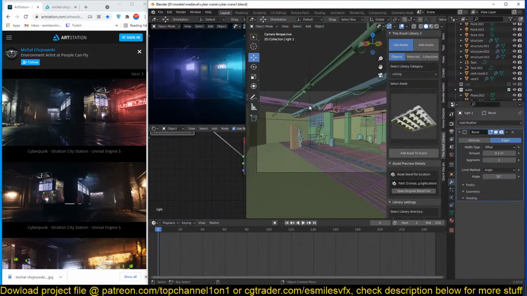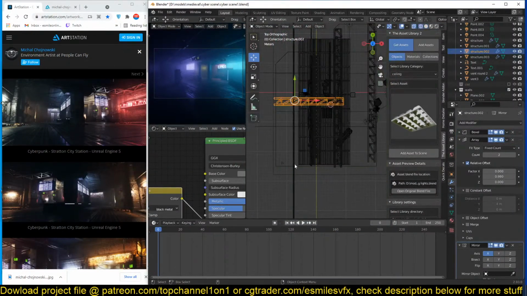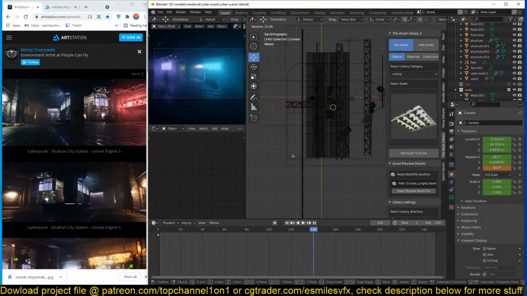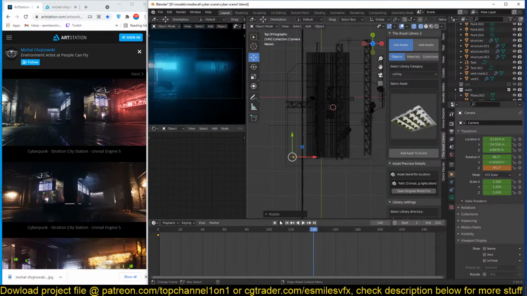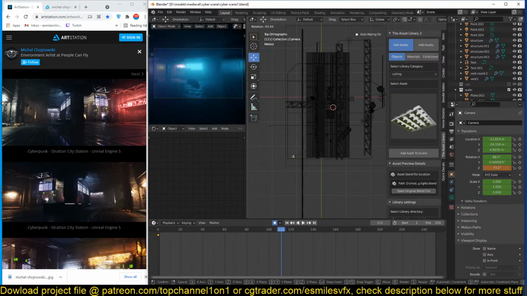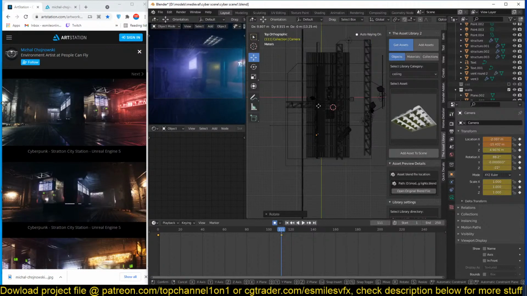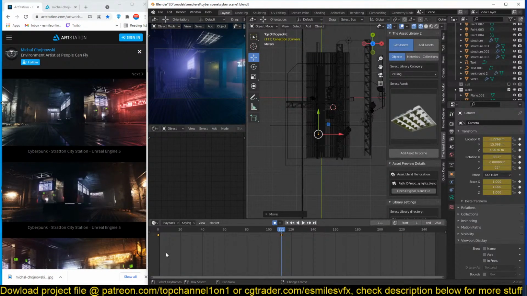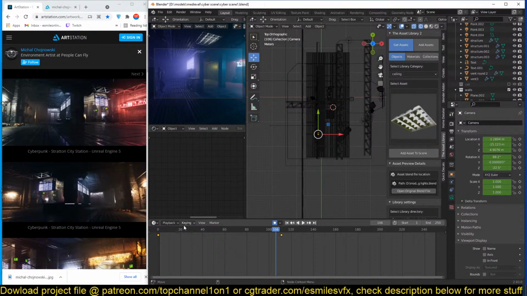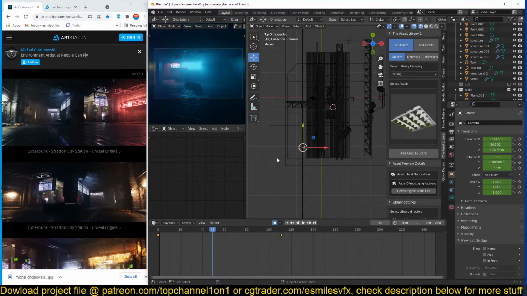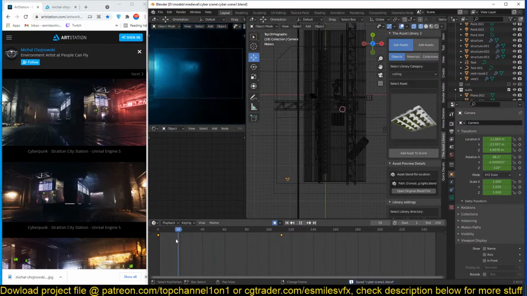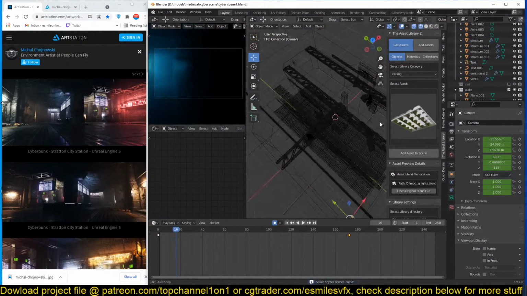This is not bad. We can do a quick camera animation here, a quick pan from here, and the camera should be moving forward like so. And I just have to add some extra details to show on this side of the wall, because right now it looks a bit too plain.